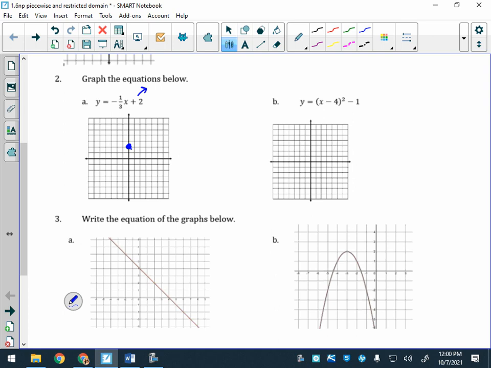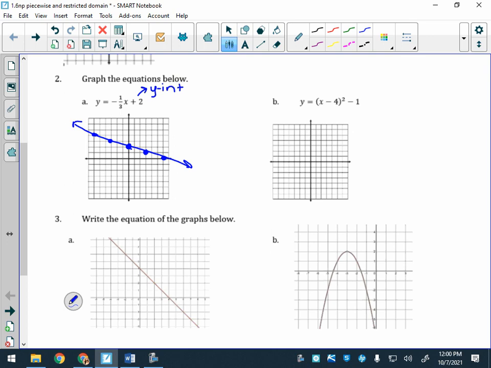Okay, this is our y-intercept. We should all know that. And then what? Then what do we do from y-intercept? Go ahead, John. Good. Down 1 and then over 3. And we could go in the opposite direction as well. Up 1 to the left, because we know this is a linear equation that keeps going forever.